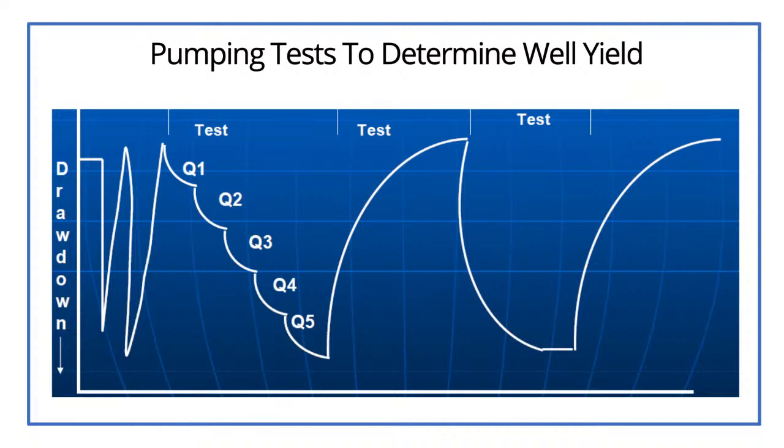And then we'll shut off the pump, and then we'll go to a recovery test, which tells us how quickly our water recovers in that well from our maximum pumping rate, or maximum allowed stable pumping rate, I guess you would say. That's an important part, because some states really require you to get that to recover back to within 2 feet or 95% of your starting static water level within the same period of time you did your constant rate test, or you have a failed test all the way around. So that is an important component.